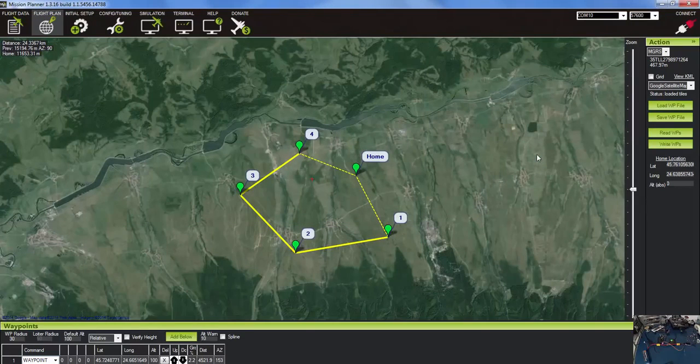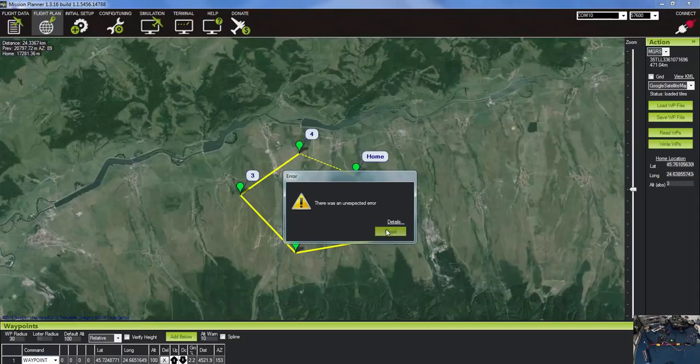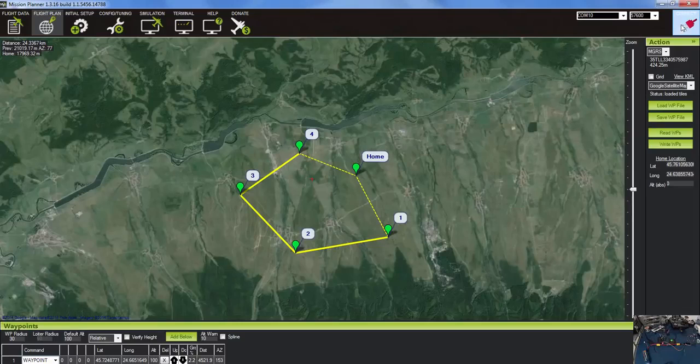And then if everything is okay and ready, you go ahead and click Write Waypoints, and you will write your waypoints to your flight controller. Sorry, my flight controller was not connected, that's why it said error.